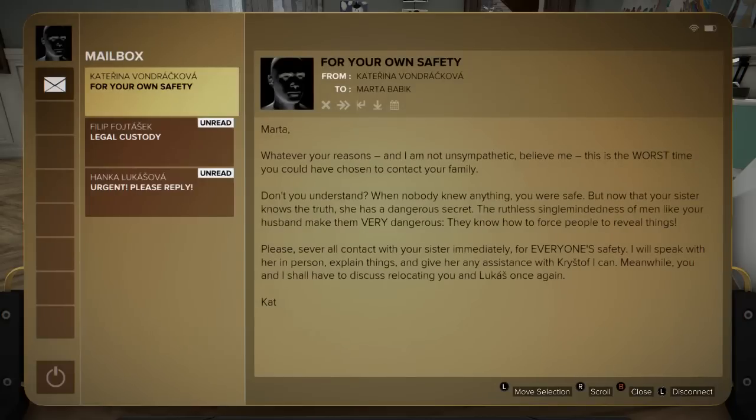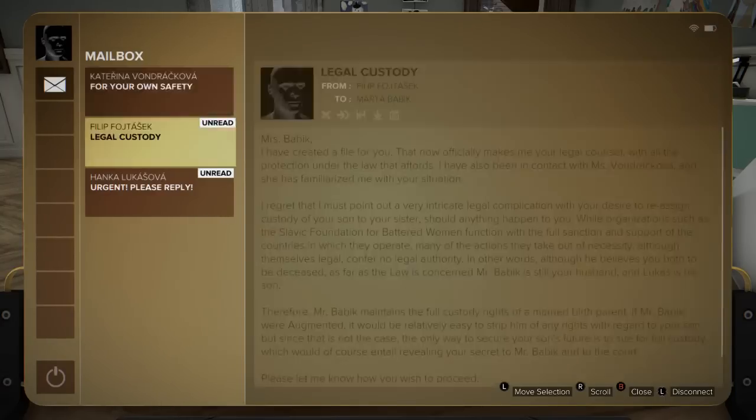Whatever your reasons, I am not unsympathetic. Believe me, this is the worst time you have chosen to contact your family. Don't you understand? When nobody knew anything, you were safe. But now that your sister knows the truth, she has a dangerous secret. The ruthless single-mindedness of men like your husband make them very dangerous. They know how to force people to reveal things. Please, sever all contact with your sister immediately, for everyone's safety. I will speak with her in person, explain things, and give her any assistance I can. Meanwhile, you and I shall have to discuss relocating you and Lukas once again.